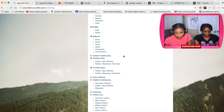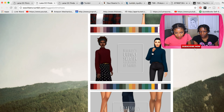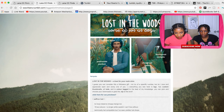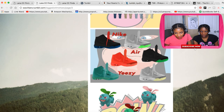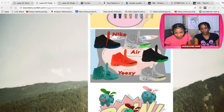So now we need a shoe. Well, we want like a dress shoe, right? Not exactly loafers. A dress shoe, but... It's in loafers. I think we should have went in the Sims resource. Oh, heck no. Not from the baby shower. Those are some nice sneakers. That green is nice. Yeah, I was just thinking that. Real cute. Either one of them, the black and green or the aqua green.